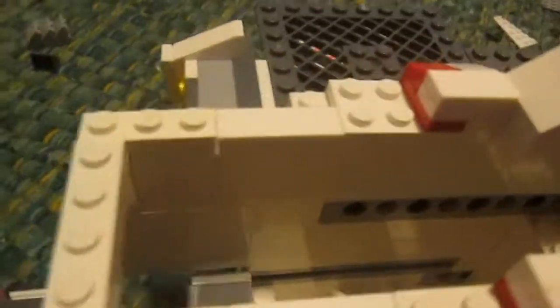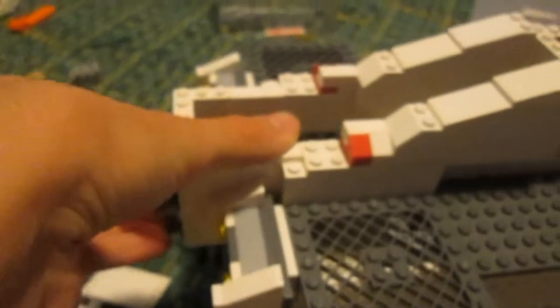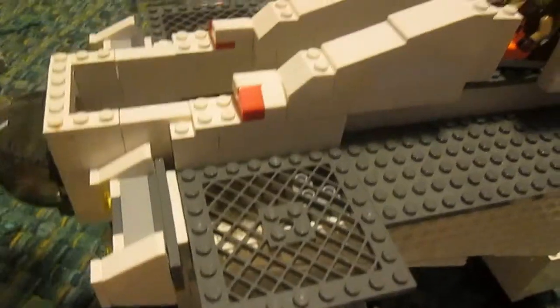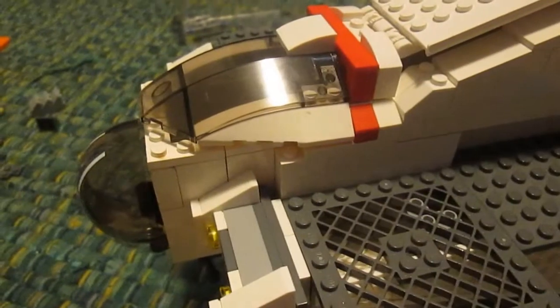So I'm gonna quickly slide this in here. You can see the little area down here. Okay, well, I'll click that in. Okay, now here we go. That is it.